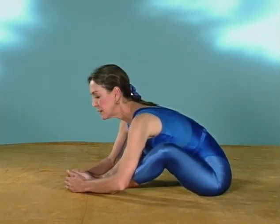Try to feel it now. Feel it in the hip joints. Feel it through the gluteus maximus, through your hip muscles, through the lumbar back. Don't worry about how far forward you go. You stay in your comfort zone, but just feel that deep stretch through the lower back.